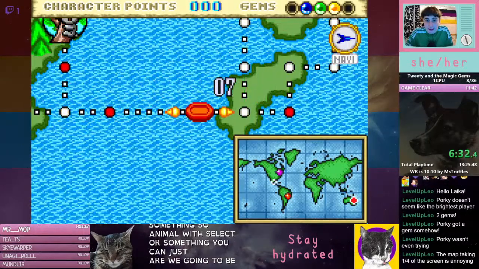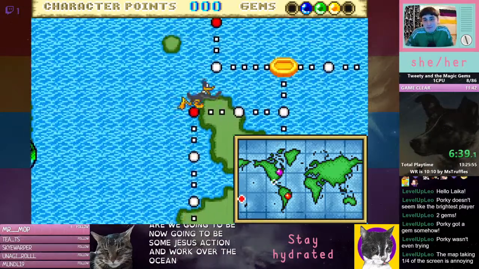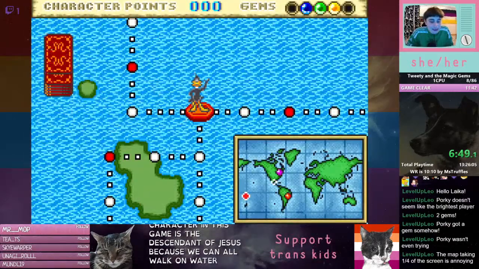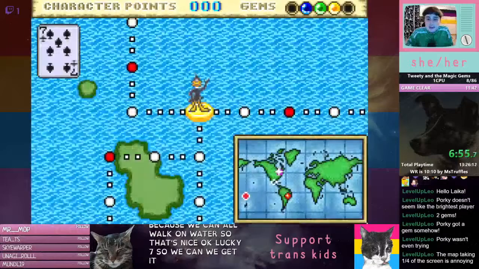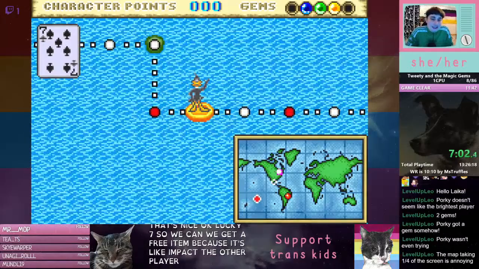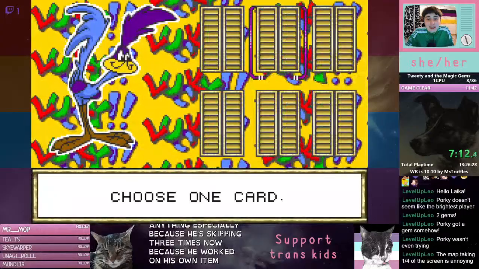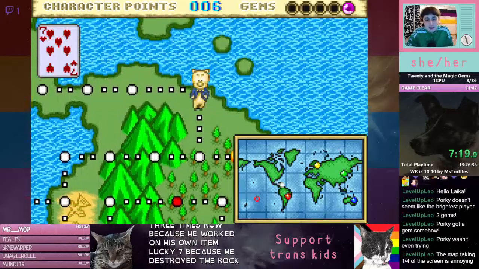Okay, now we're gonna do some Jesus action and walk over the ocean. Yeah, apparently every character in this game is a descendant of Jesus because we can all walk on water. So that's nice. Okay, lucky 7, so we get a free item. This is useless because it impacts the other player, which doesn't really do anything. Especially because he's skipping 3 turns now because he walked on his own item. Wait, why can he still get a lucky 7? Ah, because he destroyed the rock. He's free to go now.